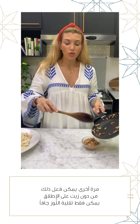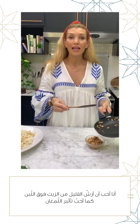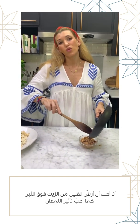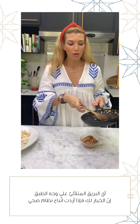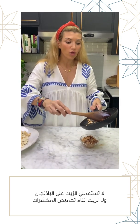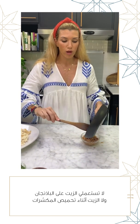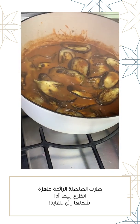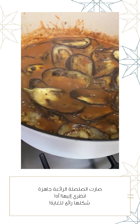You can't keep them in the frying pan. And again, guys, you can totally do this without any oil. You can just dry fry them. I like to drizzle a bit of the oil on top of the yogurt, and I also like the glisten, the way the nuts shine on the top. So it's totally up to you. If you want to be healthier, you could use no oil on the aubergine and no oil while roasting the nuts. And our gorgeous sauce is ready. Look at that. Oh, absolutely beautiful.